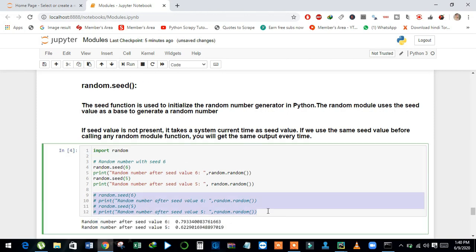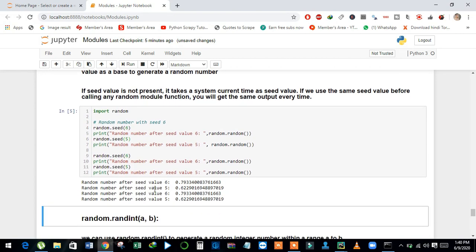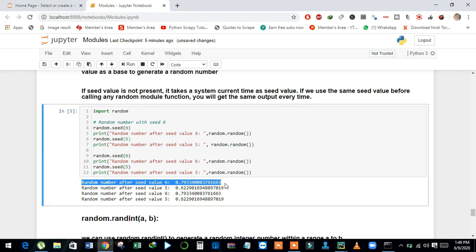Let me uncomment this and see the result. At first, with seed 6 the value is 0.79, and at the second seed 6 we have the same value.